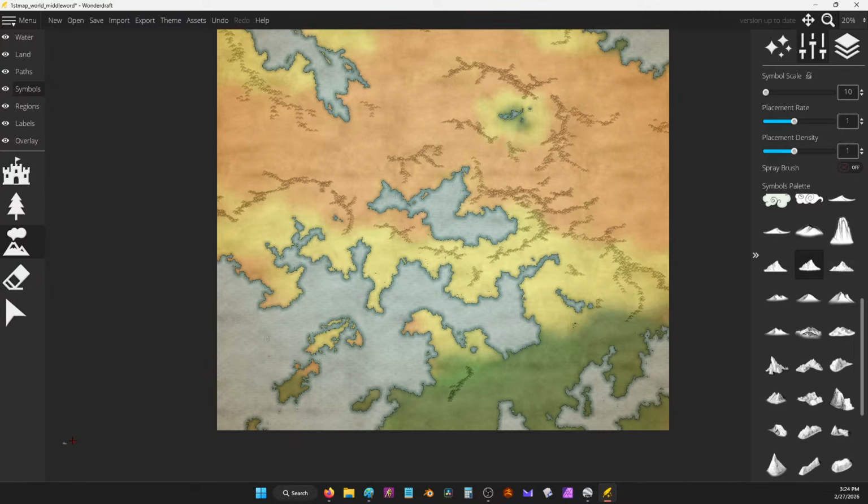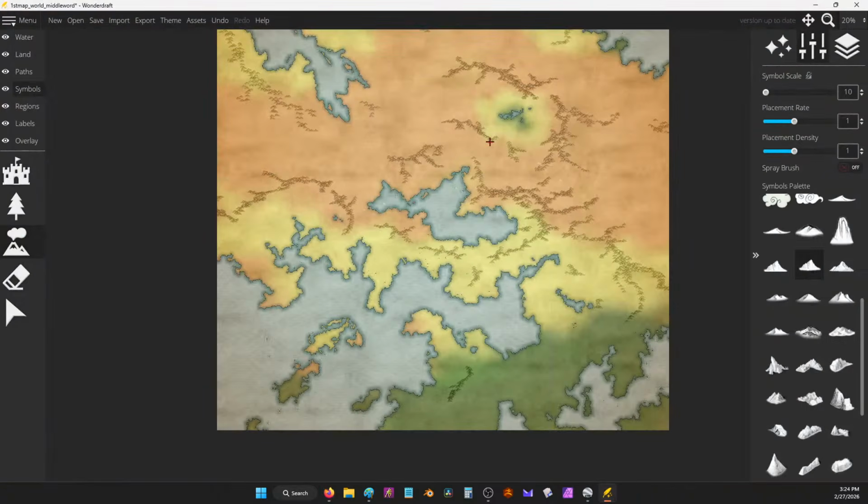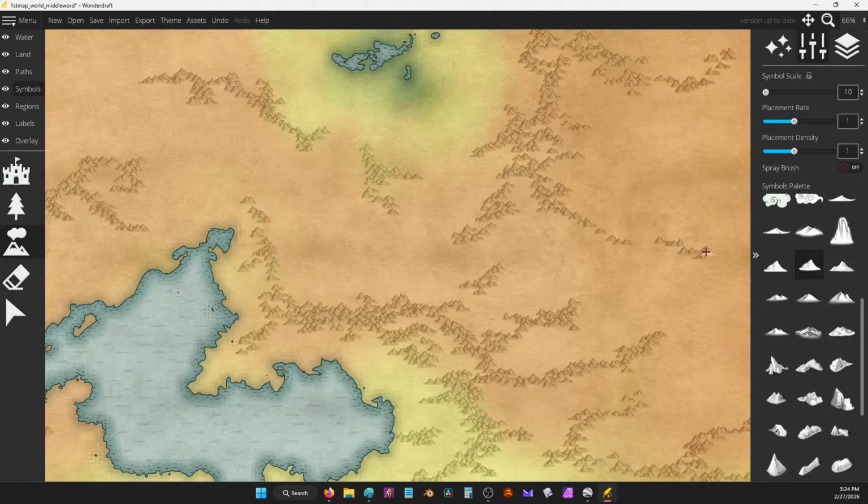So the green men we don't know who they are. We do know that, like what Sprax the Penguin said, they drain magic. Cool, cool, cool. Okay, so we got magic draining green men if they show up. They might be nice, they might not be nice, they might eat you, they might not eat you. Either way, what if the green men were ancient heroes?